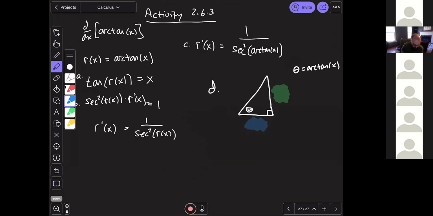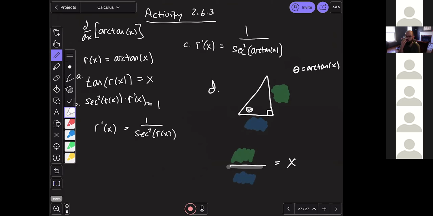So the green is our opposite. What we want to do is come up with an expression such that whatever we put in the green divided by whatever we put in the blue is all equal to x. Okay, so that would mean tangent of theta is equal to x. We can put any numbers or any expressions that we want, but I want green over blue to be x. And it's pretty helpful to just pick the simplest possible solution here.